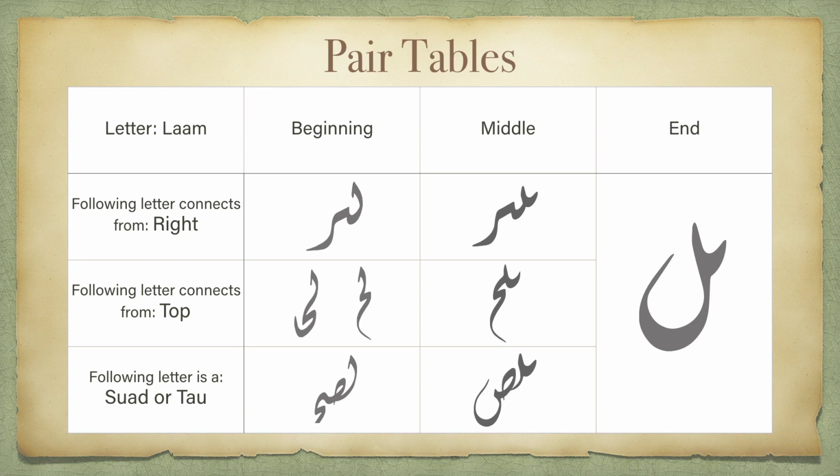So now the question is, how do I know these pair tables? How do I know what these letters look like in any given situation? You can do this a couple of different ways. You can study artwork of other professional calligraphers and really try to notice what these letters look like. Or you can get yourself a guidebook or take an online course that explains all of these to you. Ultimately, out of all the steps that I've discussed here, learning pair tables is the most elaborate part of the process.